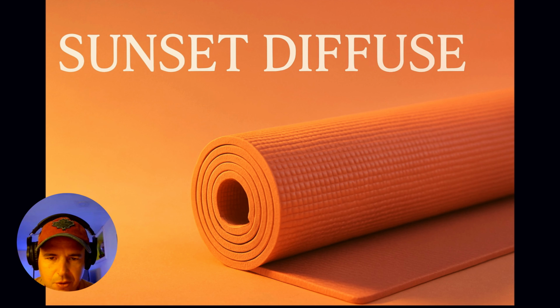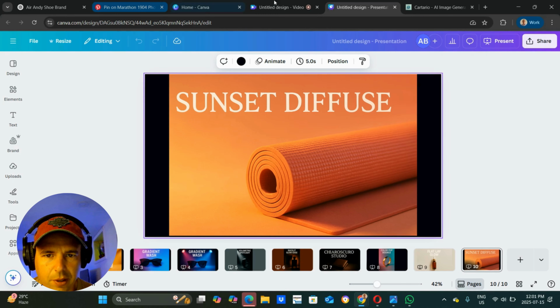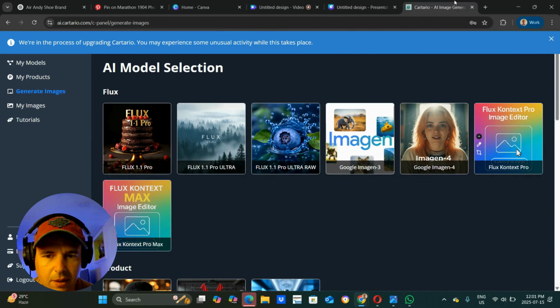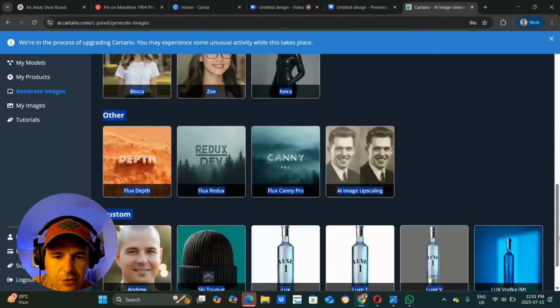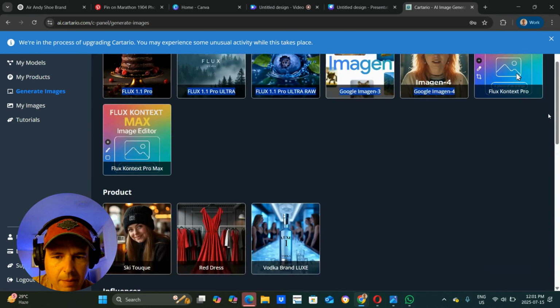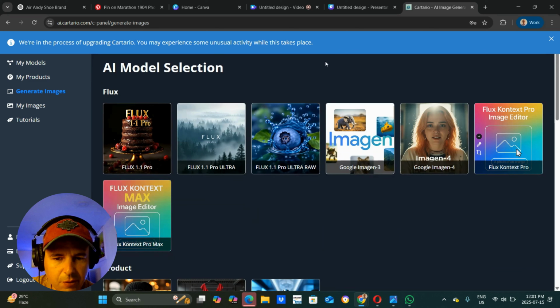So those are those. Now let's just quick go over here. So I made some of these. You can make them in ChatGPT just to give you an idea. Also, I like using Cartario. You can sign up for a free account and upgrade if you want to, make a bunch of these. But they give you some of the awesome models. You're not just using GPT 4.0, but Google Imagen 4, Flux 1.1 Pro Ultra, Flux Kontext. These are the best ones, and you can make custom models of certain products, where you make a bunch together. So this is really good if you want to take it to the next level.